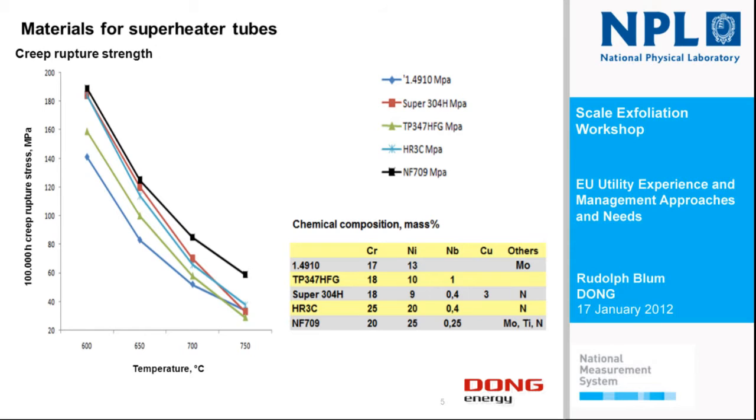That was a bit premature for being directly used in our boiler. And we looked into these two very expensive materials, with extremely good oxidation data, especially for HR3C, but also very high creep rupture strengths. But that was actually not our target. Creep rupture data or mechanical strength for these two materials would be sufficient for our boiler constructions.